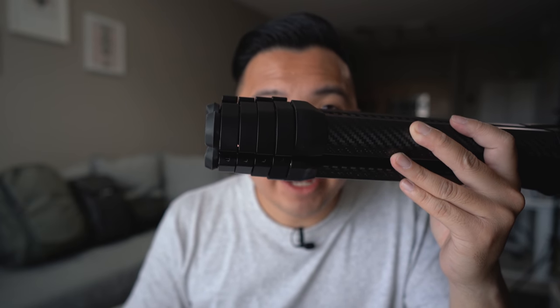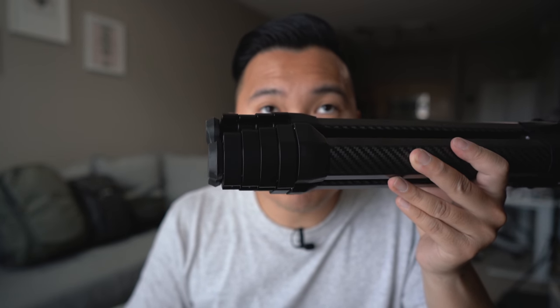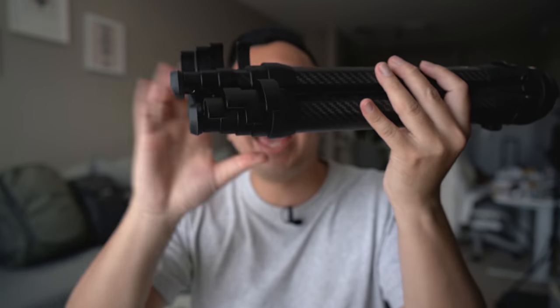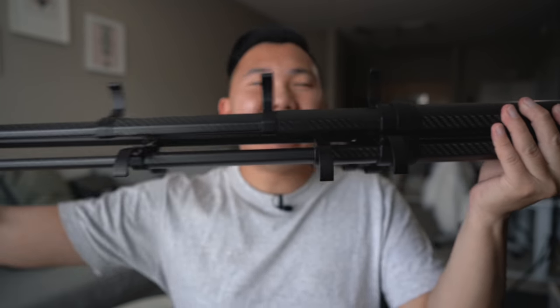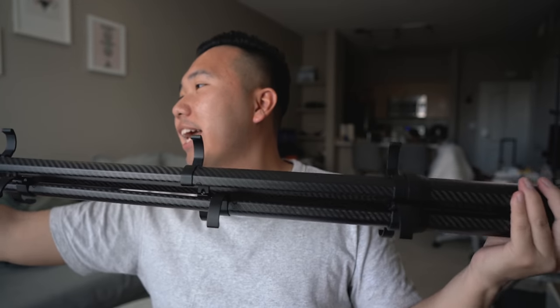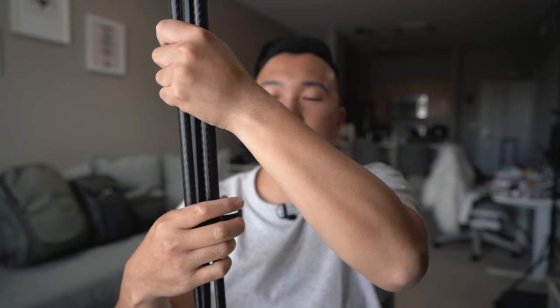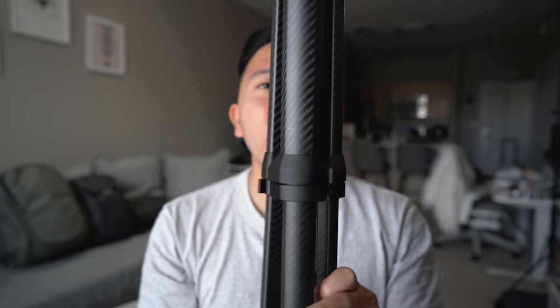One of the important things for quickly setting up this tripod is these four levers — you need to go in four fingers deep to really extend the legs. I realized what I said, and I'd appreciate it if you don't repeat it in the comments. Use your four fingers to pull on the lever and really extend it out; pull on the legs and make sure they're fully extended. What Peak Design suggested is going alternating hands — God, this sounds so dirty — alternating hands to close on the legs. I'm still getting used to it, but once you master it you can get this tripod set up really, really quickly.